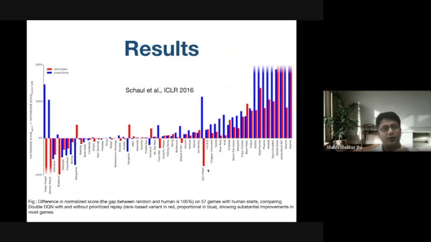Again, they performed on these 57 games, which used both double DQN and prioritized replay. And then they showed how the rank-based and the proportional priority compare. The comparison here is with the typical double DQN score, what we have seen already. They compare directly only with the score of double DQN, not with any random player or anything. So this is the gain above double DQN. There's a 200% gain above double DQN. So it became much better for many games.